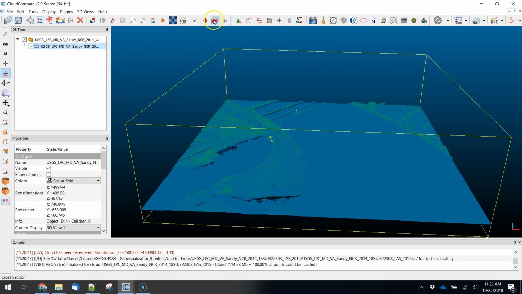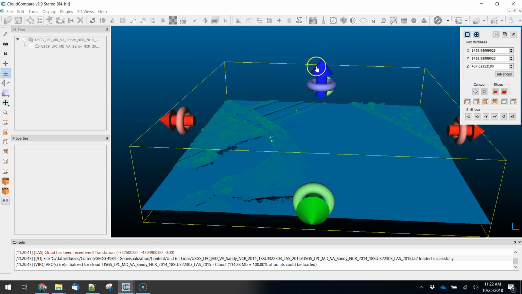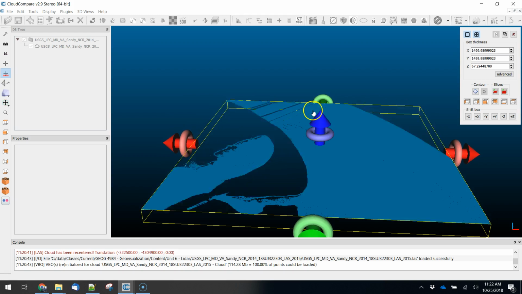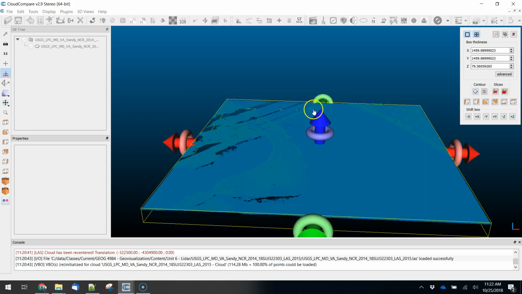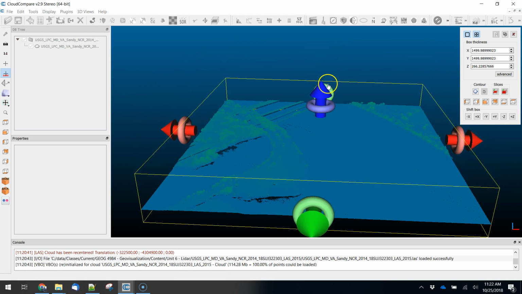One of the things that you can do is there are tools in here to manipulate this box. I'll show you two of them. This box is a cross section, and what it lets you do is grab these arrows and move it down, and it's basically going to cut out anything that is out of that view. As you can see, if we move this down far enough, we're really going to cut into our field. But at the very top, we can just use it to get rid of those airplanes by dragging it down. So we could export this as a new cloud.